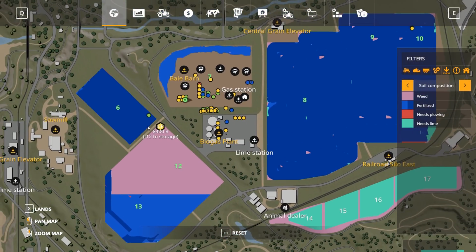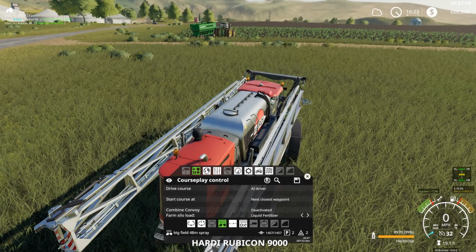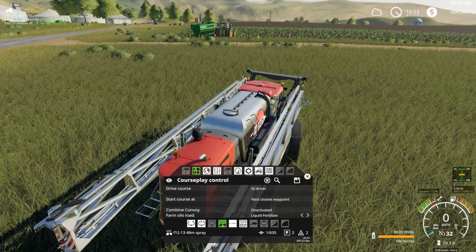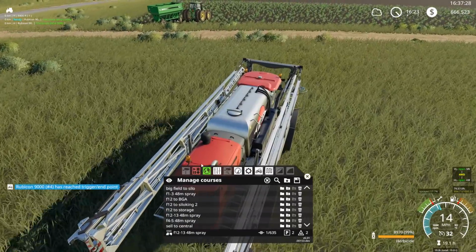Okay, field 12. I do have a course for this. I thought I did. Okay. Don't have one for fertilizing, apparently. Guess I maybe need one, though, because it's a pretty square field, so I can always get a hired worker to do that. Get you moved out of the way here a minute.